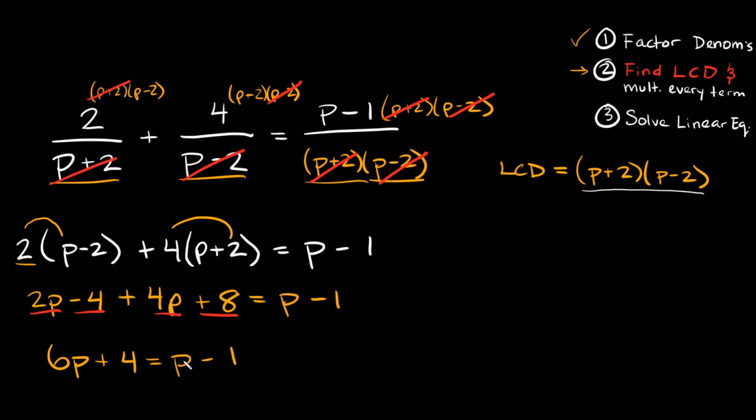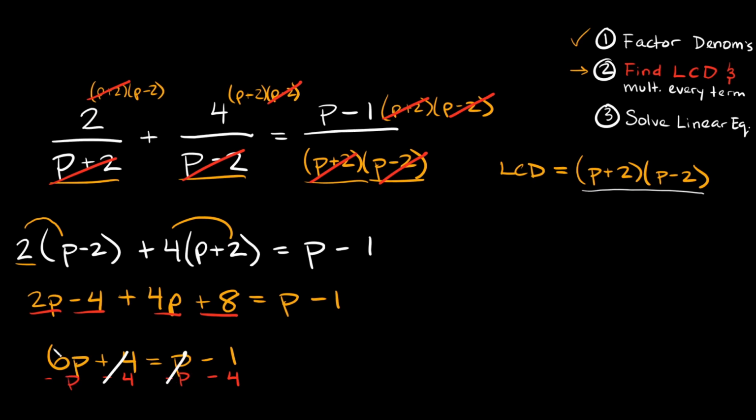Okay, now we're solving for p, right? So we want to get all the p's on the same side. So here, let's subtract by p right there and subtract by p right here. And with the numbers, let's move the numbers to the other side. So here we'll subtract 4, and here we'll subtract 4. Okay, so those are going to cancel out, and those are going to cancel out, right?